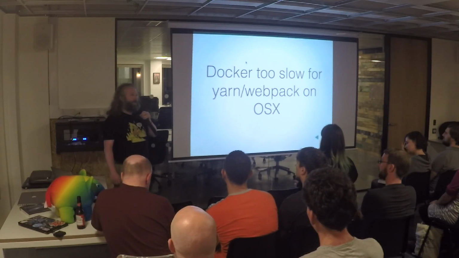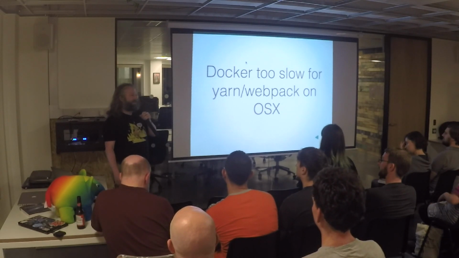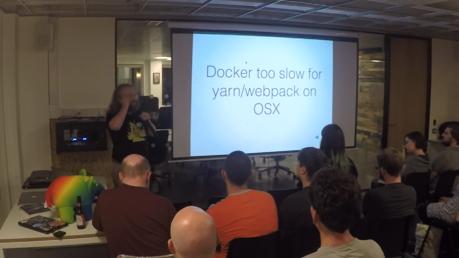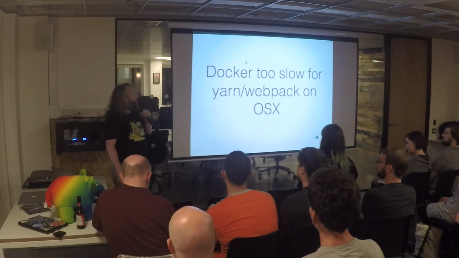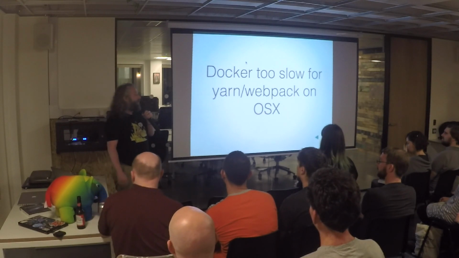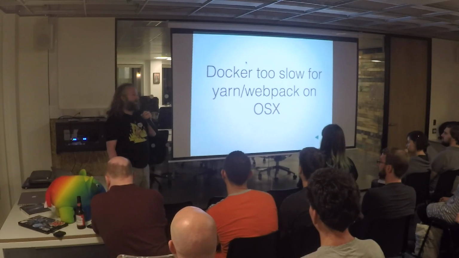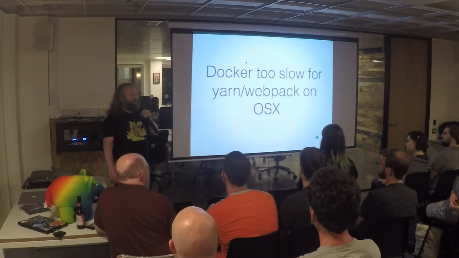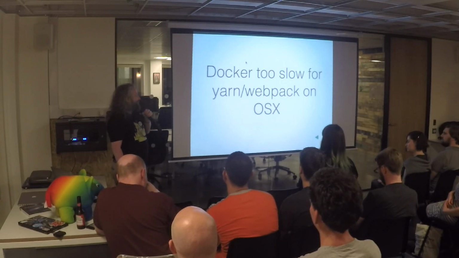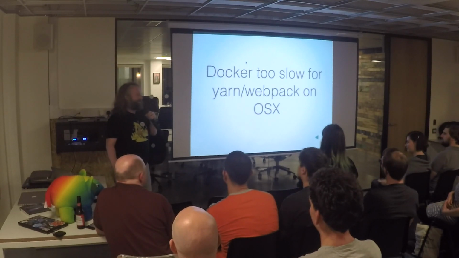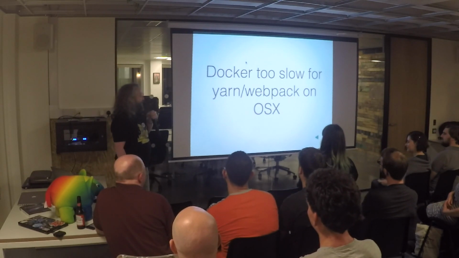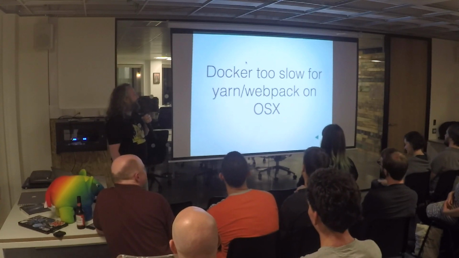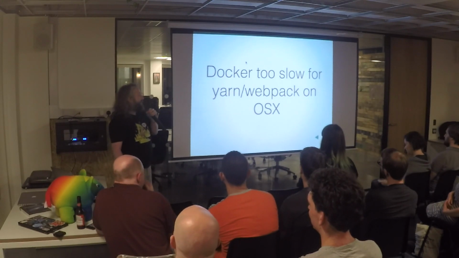I spent quite a bit of time trying to get Webpack to be fast enough to run inside a Docker container, and in the end we just had to give up. At least on OS X, the file system for a container running inside Docker is just too slow to allow Webpack to really do its thing. It takes about 4 times longer to build JavaScript through Webpack inside a Docker container, which means that all the front-end developers had to install Webpack through Brew, which hilariously breaks sometimes, including today, where we had to delete everything from scratch and reinstall everything, and it works because why not? But yeah, the file system is still quite slow, so Webpack needs to be running outside of the container.